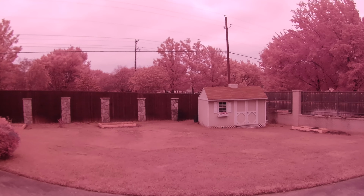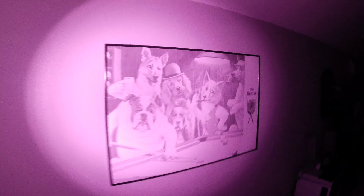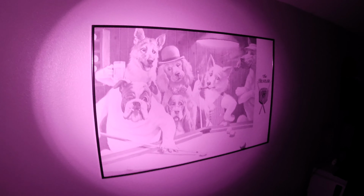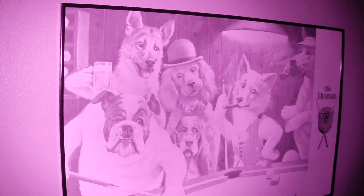And now I'm up here in a dark game room. Just to show you, this is without any light, and then we'll throw on a little IR light. The batteries in this IR light are about dead, but just to give you a rough idea. Okay, let's try that again with some fresh batteries in it. So you can see nice detail, and then I'll zoom in a little bit in editing just so you can see the detail.